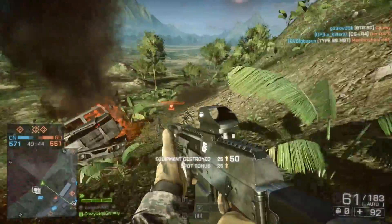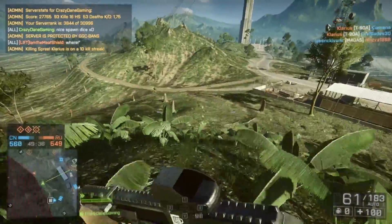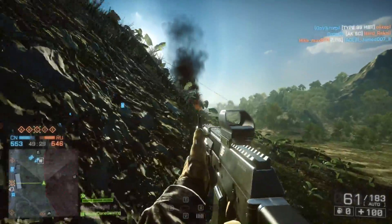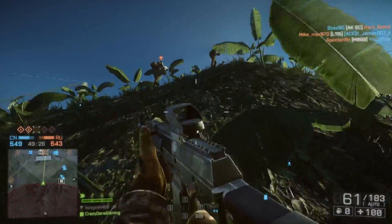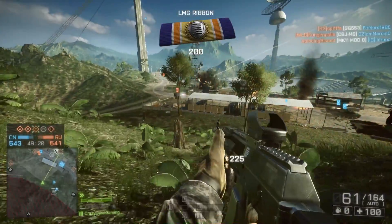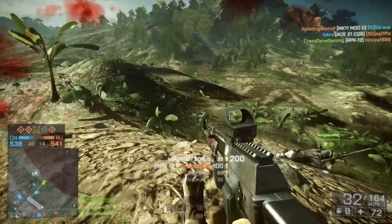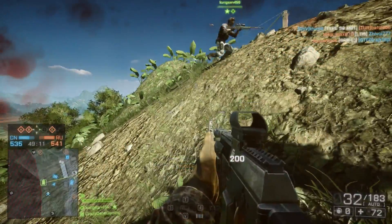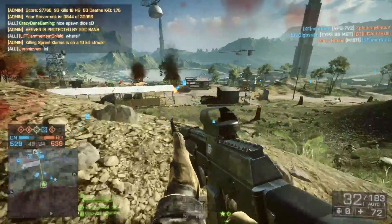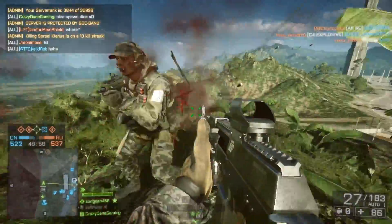From these stats you can easily tell that this is a medium and long range beast. As you all know, I love long range weapons, and the RPK-12 just hits my sweet spot again as it did way back at the start of Battlefield 4. The bigger magazine compared to the U100, the RPK, and the L86A1 just makes the RPK-12 even better. It rocks long range combat, but in panic situations up close, the accuracy and the size of the magazine allows for some awesome panic fire. Add some movement and you'll be able to survive in a pinch against players with higher rate of fire weapons — if you're accurate with your shots.